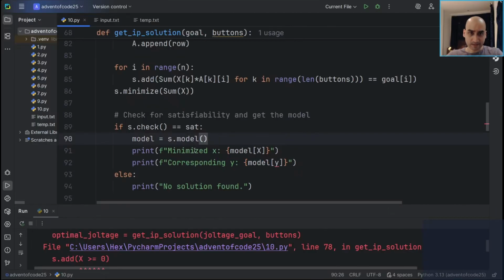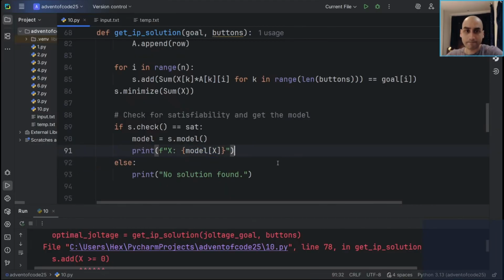No, we're not trying to minimize X. We want the model. We're trying to get the value of X. Let's just print it and see what happens.